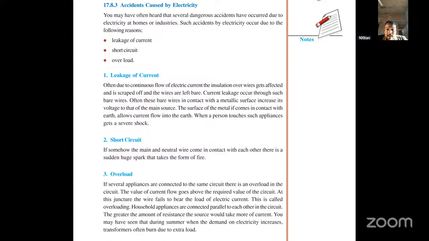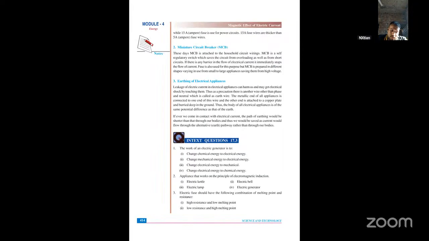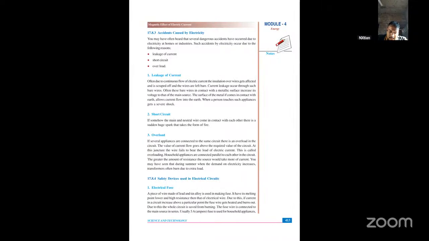Okay. So, if the wire has the capacity for only 5 ampere current, but you are putting the fridge, the oven, the microwave oven, the mixie and all these things on one switch and using all at the same time, then what will happen? The excess current will be drawn, the wire will melt, and a fire will happen. Okay, yes or no?